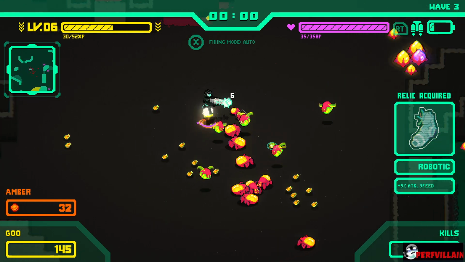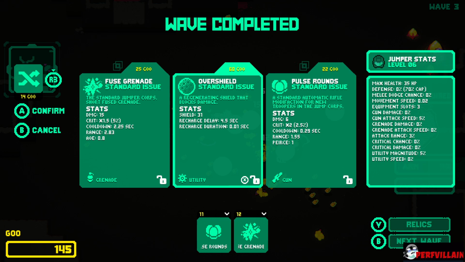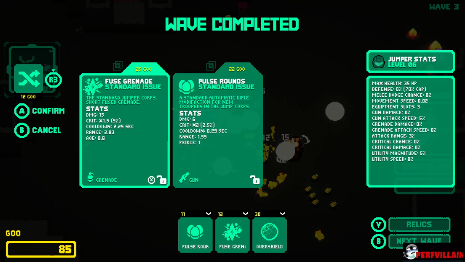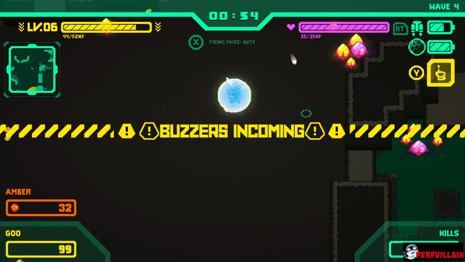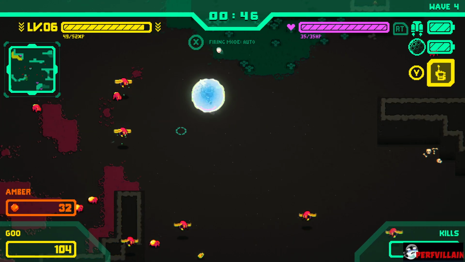Oh my gosh, about to level up again. Alright, so what do we got here? Short fuse grenade. Generating shield. So we have pulse rounds. Grenade. Let's go for this one. Avoid taking damage the entire wave. I'm gonna try. I doubt it's gonna happen, but we'll try.